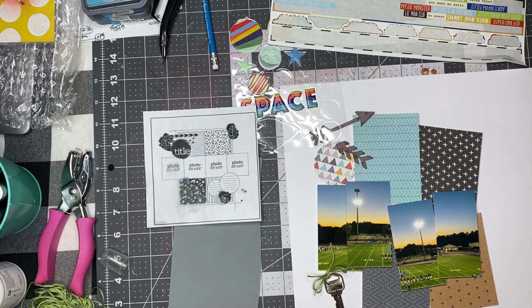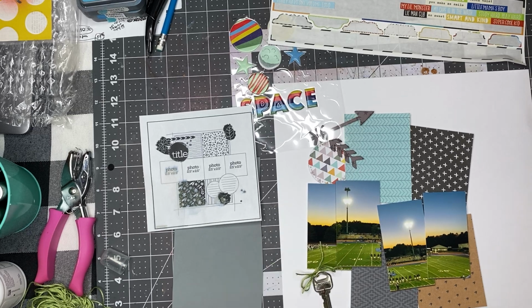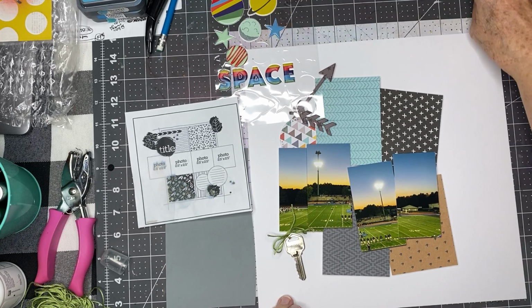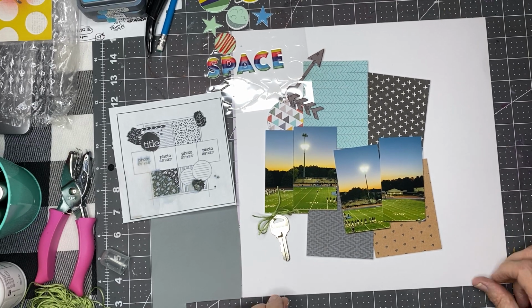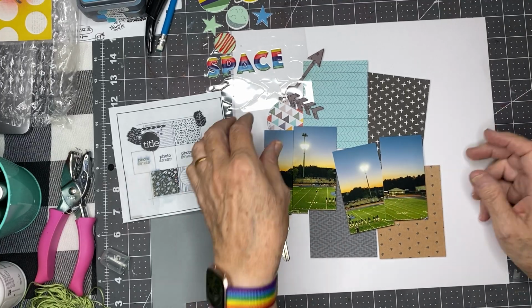So what I've done is I knew that when the prompt from LOAD came and it was about home, and is your home known by a certain name or something, we had a home football game tonight, and the high school stadium is called the Fortress. So I'm going to go with home, indicating the team that was hosting the game.